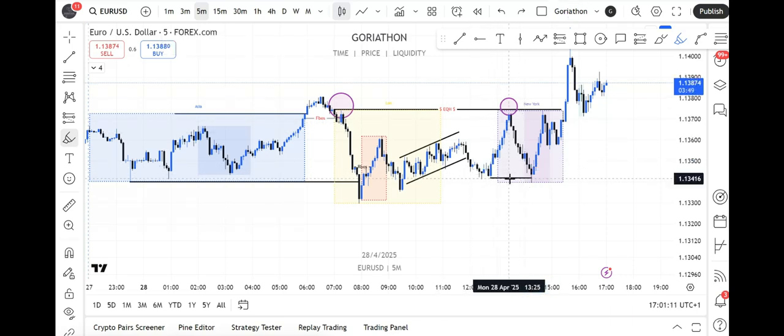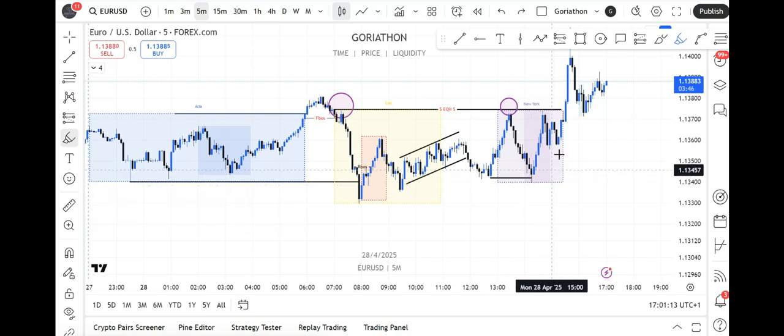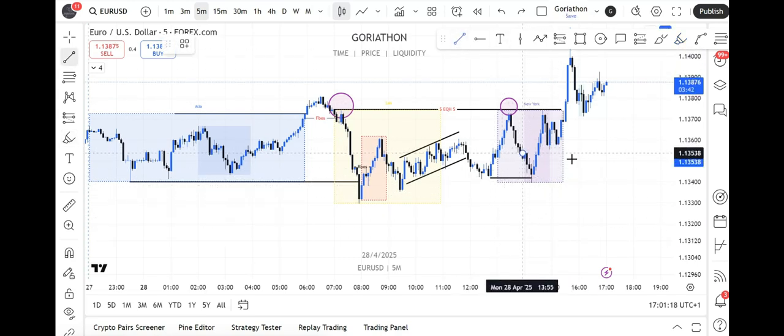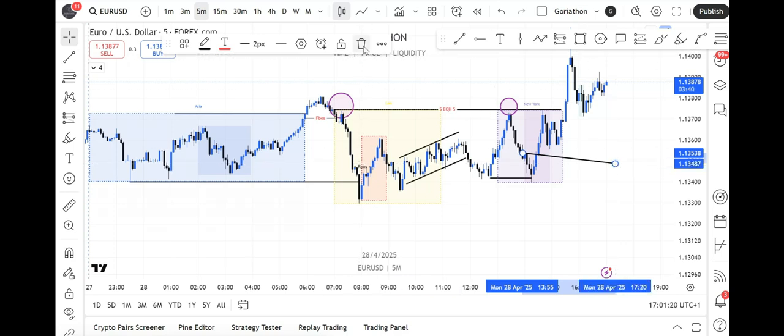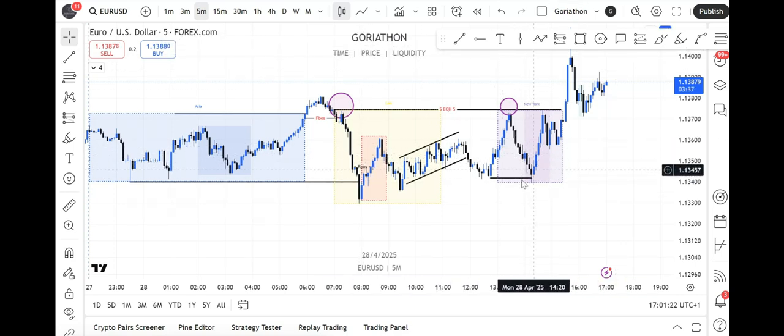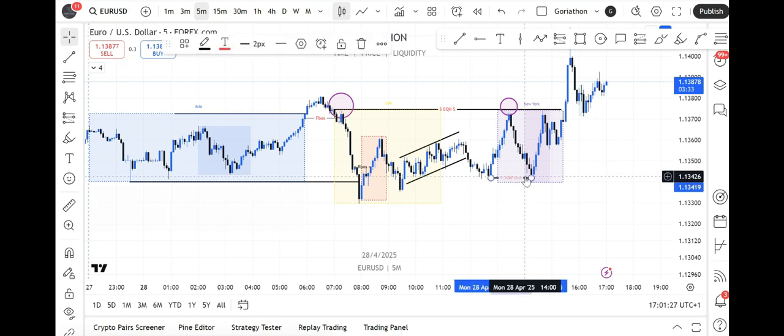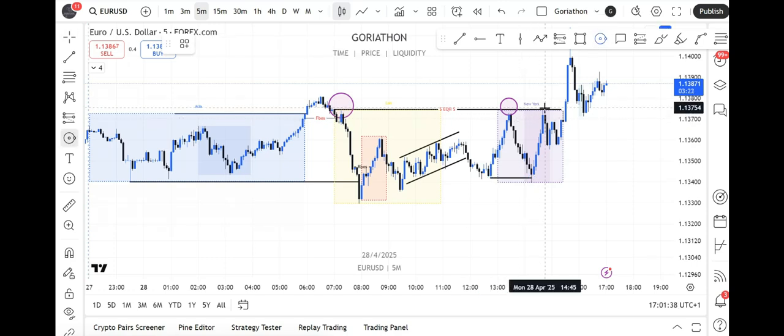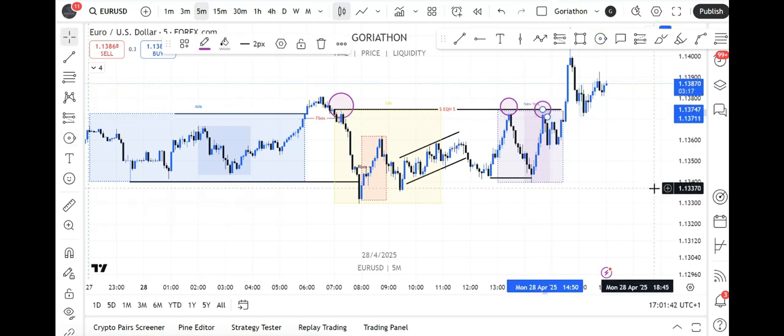Now you could get into the trade here, of course, but if you're waiting for a break of structure on M5, that's not going to work out. So that's why you need to get into lower time frame and get into that price action to understand. Then of course you can enter into those trades, whether it's buys or sells. Okay, then what happens over here? It creates a triple equal high. Yes or no, right? It creates a triple equal high.